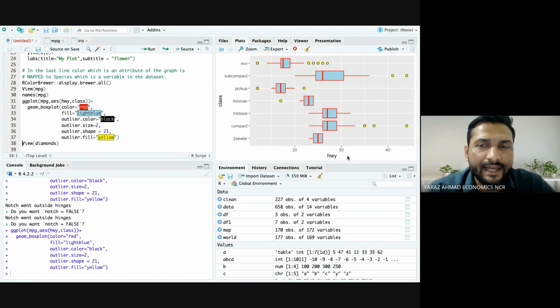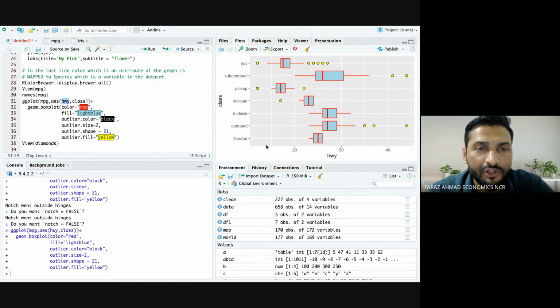So on the x-axis, we have HWY, highway mileage. You can see that the first one is the x-axis, and the second one is class. So the second variable is mapped to the y-axis, and that is class. Highway mileage is a continuous quantitative variable.